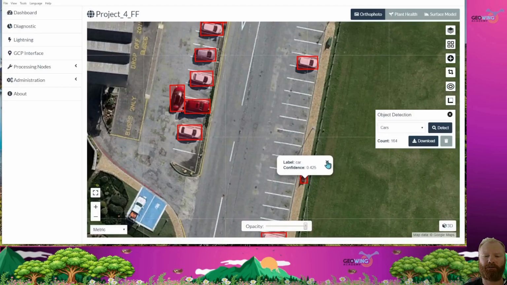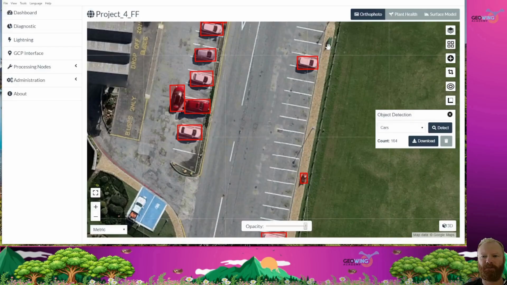So you can run that through GIS if you export this shapefile or GeoPackage, whichever way you want to download it in. And you can then tell the GIS to rule out anything that is below a certain percentage. So you can give it a threshold and it will then know. So if we have a look at an actual car, we can see here that this is 93% certain that that is a car, and therefore it is correct.